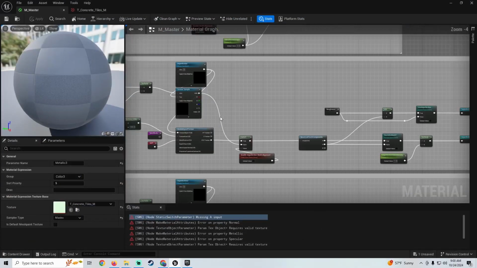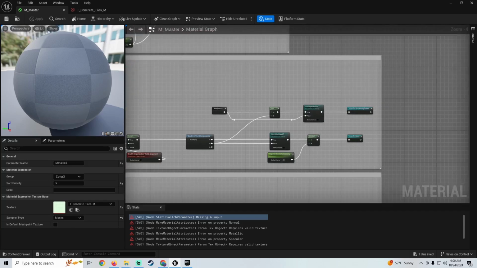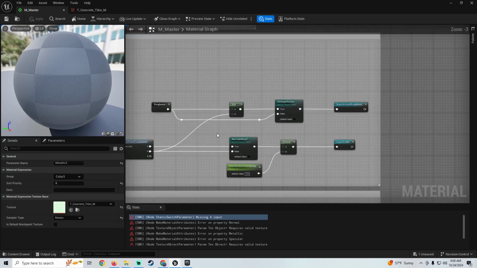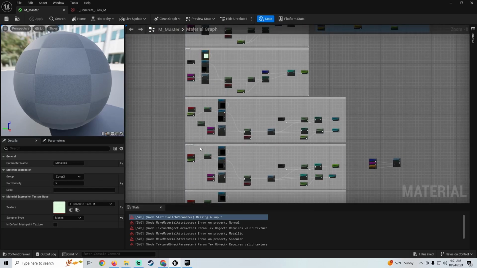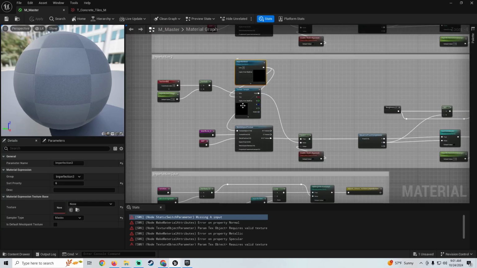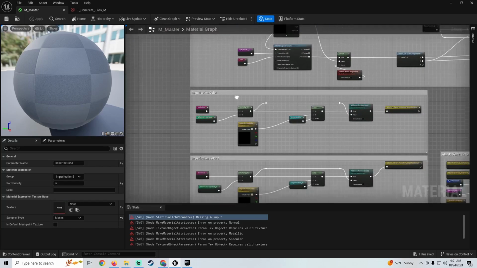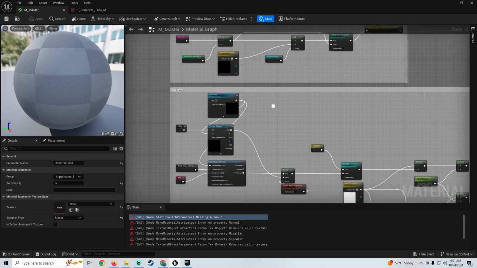So in that case, we'll run through it and make sure we don't get any errors. We just might not be able to use imperfections for now. Imperfection color, we don't need to do anything here. And emissive.